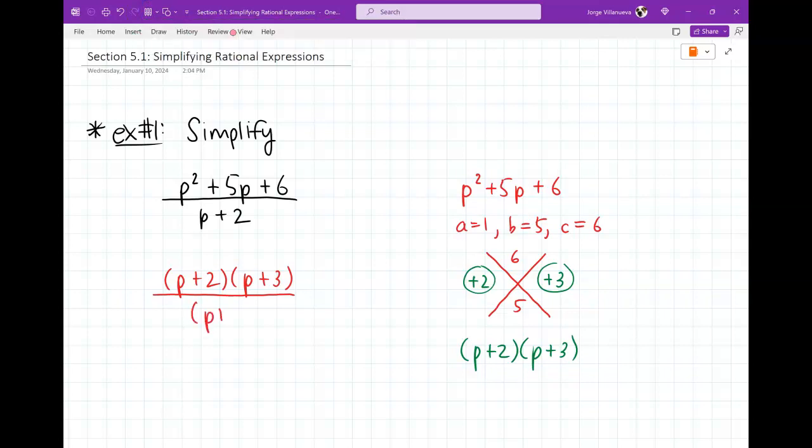So what I'm going to do is I'm just going to write it with the parentheses around. Now, if you remember what I told you guys, put the two terms in parentheses and look for common things on top and on bottom. Notice what matches on top and on bottom. The p plus 2, that means I can get rid of it. So that's what we mean by chopping it, right? We're going to chop it out. What's left? P plus 3 over what? 1. Over 1, but do I have to write it over 1? No. So here's my answer.